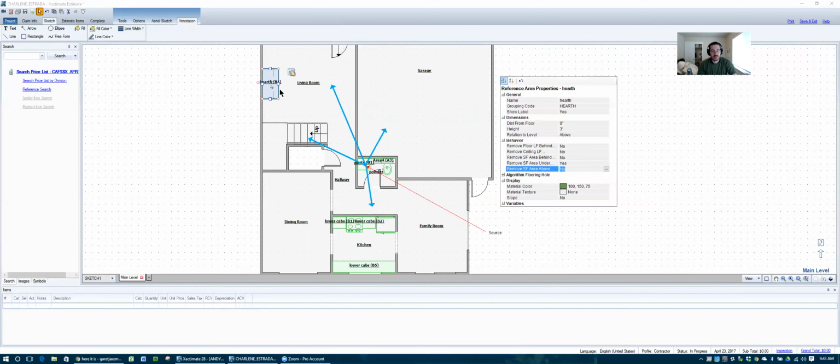No. And on a lot of these blocks, there's an algorithm flooring hole. That means remove carpet and vinyl, yes. So that sometimes is already automatically turned on, or maybe it just got turned on because I turned that on. I don't know. Also behind, linear footage behind your baseboard, obviously you want to take that out of the perimeter of the room measurement, right? Yeah. Yep. So you just turn it on, and there you go.